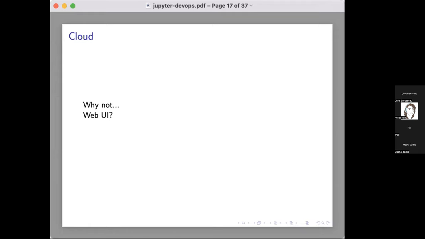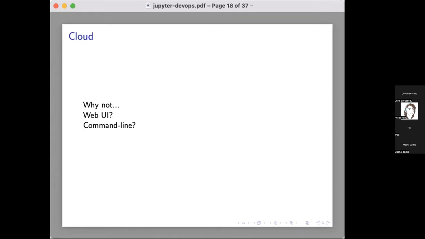Nowadays we work a lot on the cloud, right? All the clouds have web UIs, so you can just go on the web UI and click buttons and do stuff. But that's not going to be at all repeatable. You don't document what you did. There's a good chance that you won't even remember what you've done.